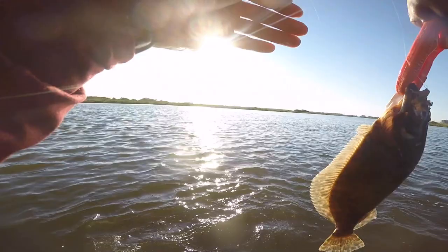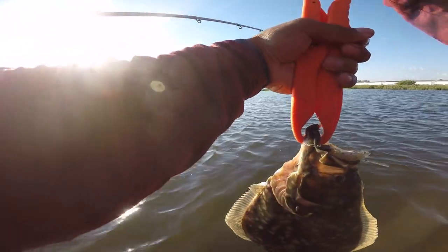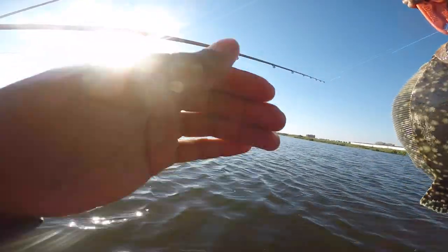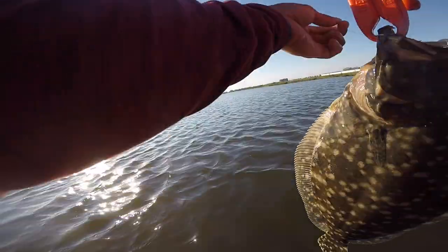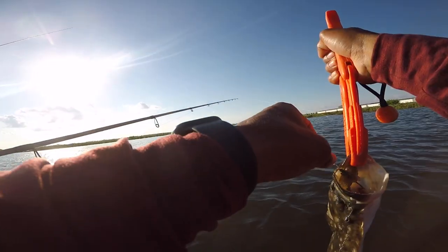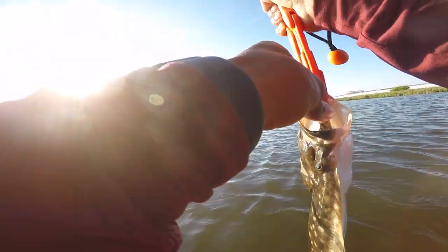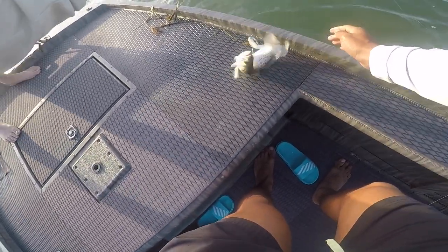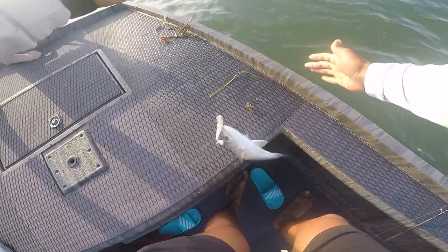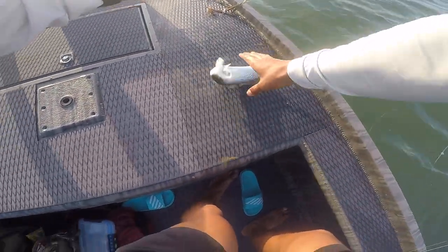Yes. Woo! Got a flounder. This is a big ass flounder. Yeah, it's big enough. Okay, hold on. That's awesome. All right, my guy. What the hell? Dude, they're fired up right now. Yeah, dude. What I had earlier. I hope so.